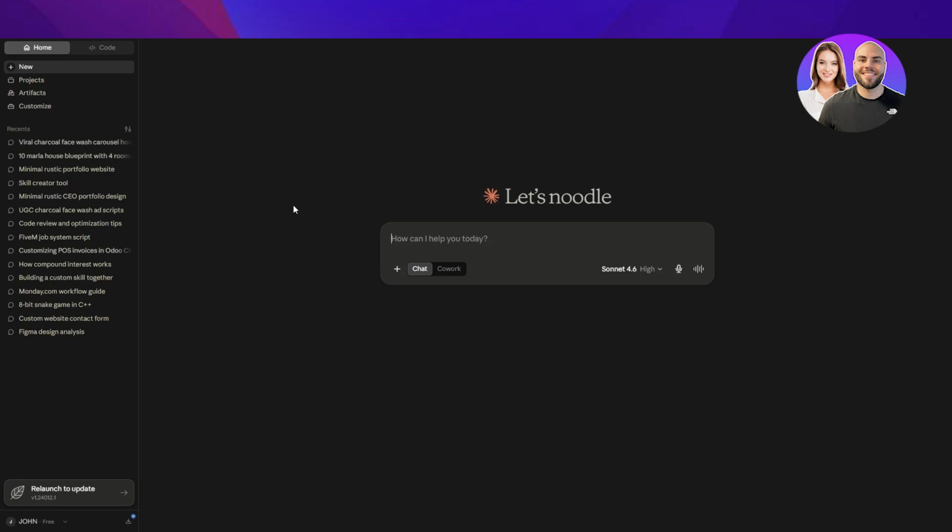That's the format that most reliably creates the swipe-through behavior the algorithm is designed to reward: time spent in the post, multiple screen interactions, and a natural inclination to save for later. But most carousels fail, and they fail for the same three reasons over and over. A weak hook that doesn't earn the first swipe.